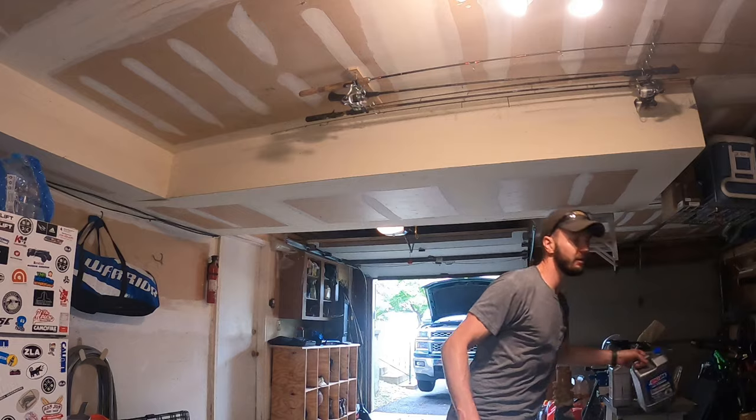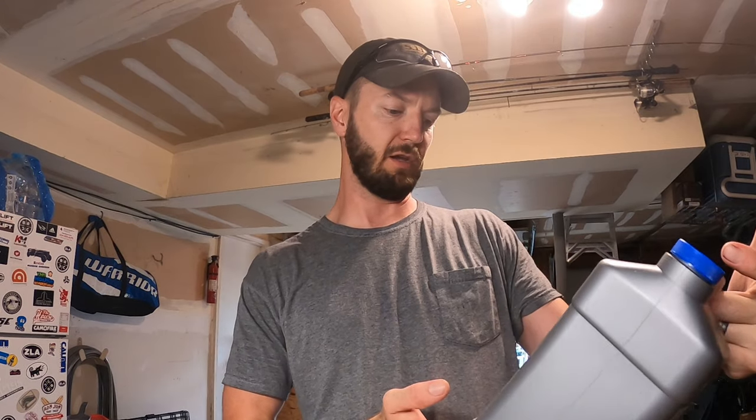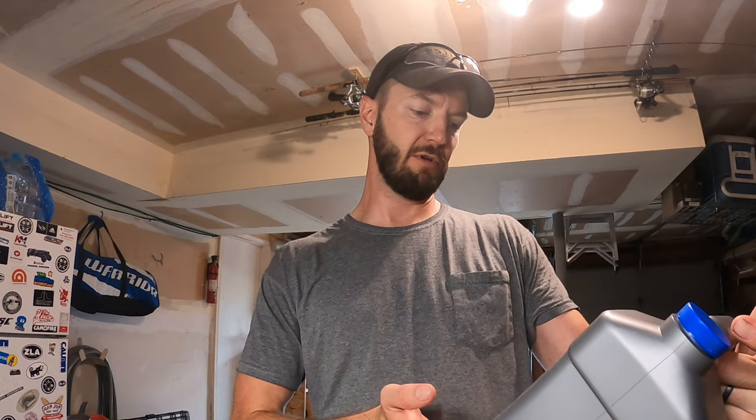Using, again, AMSOIL's OE full synthetic transmission fluid. That's what I use in the transfer case. Pretty much use their stuff all over my truck.